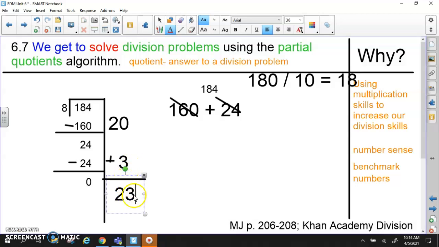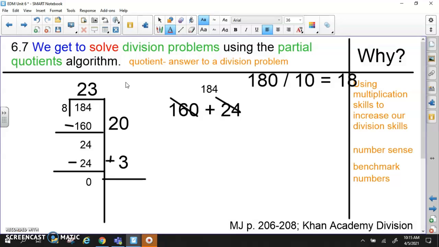And by the way, when we write the answers to a division problem, the quotients, we usually write it on the top of that little box there. Okay. And did we have any plants left over? That means, what do we have 23 of in this case? We have 23 pots, and each one has 8 flowers in it, right? And there's no extra flowers left over to put into the pots. So no remainder, right? Excellent.